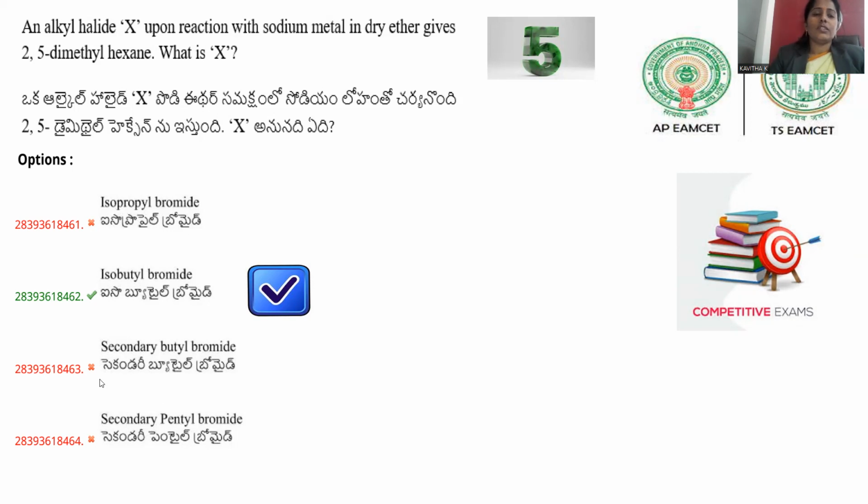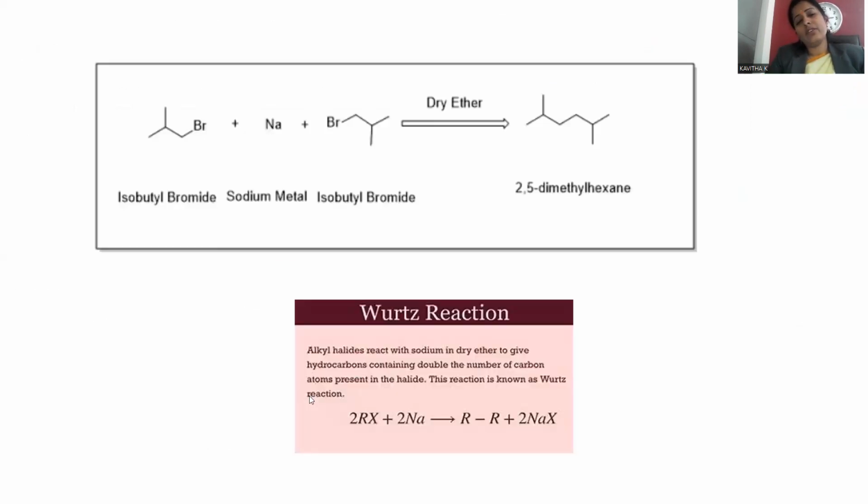In order to go for the synthesis, we have to take the starting material isobutyl bromide, the product being 2,5 dimethylhexane. In order to achieve this one, the starting material might be isobutyl bromide. Let's see how we can go with this. Any alkyl halide upon reaction with metallic sodium under dry ether solvent conditions, this halide will be condensed with sodium. Two alkyl groups get attached directly and give rise to higher alkanes. This is the reaction called Wurtz reaction.